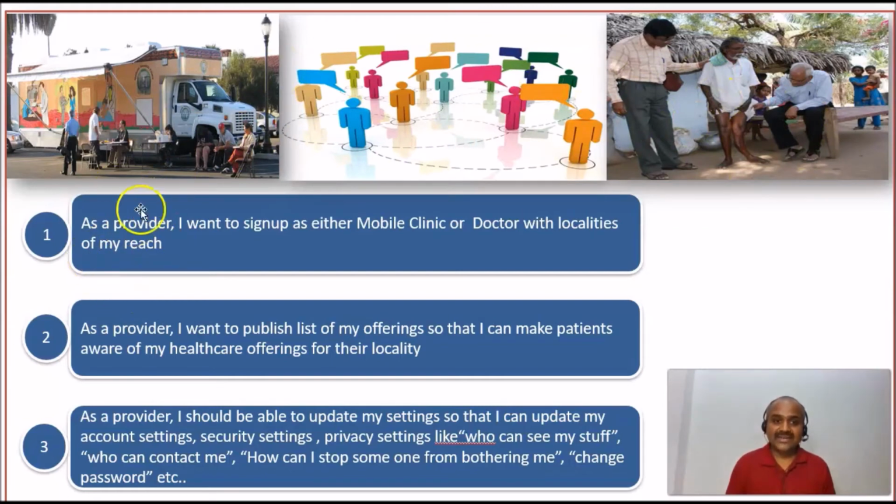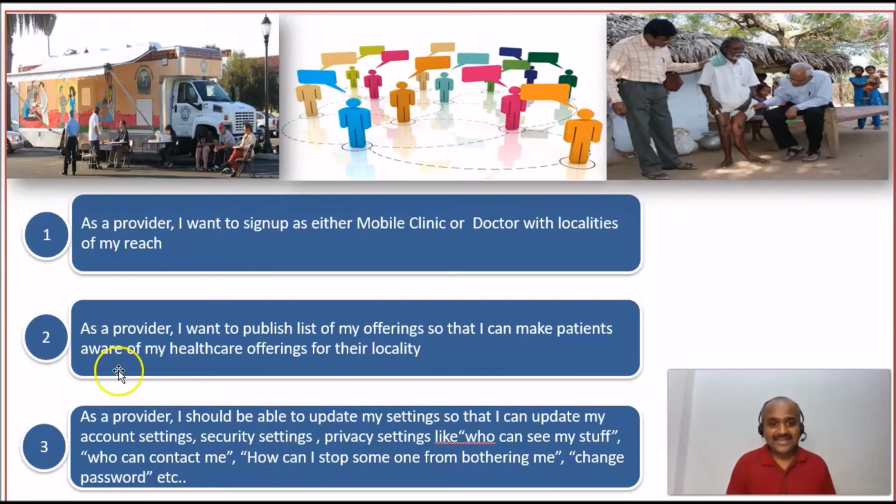Their needs are, as a provider, I want to sign up as either a mobile clinic or a doctor with localities of my reach. So I'll say I'm a healthcare provider. I provide my offerings through a mobile clinic van or a group of doctors, where I go and service the needs of the patient community within this reach.